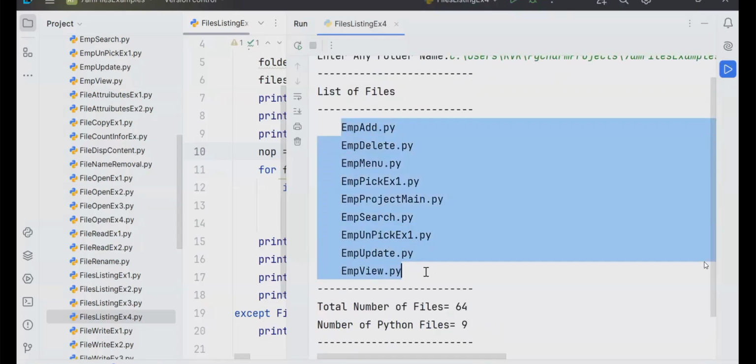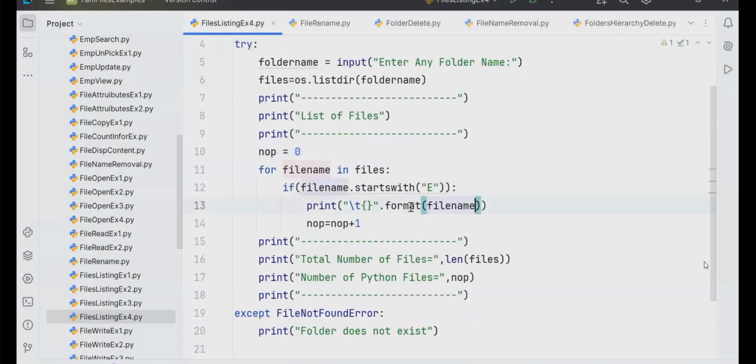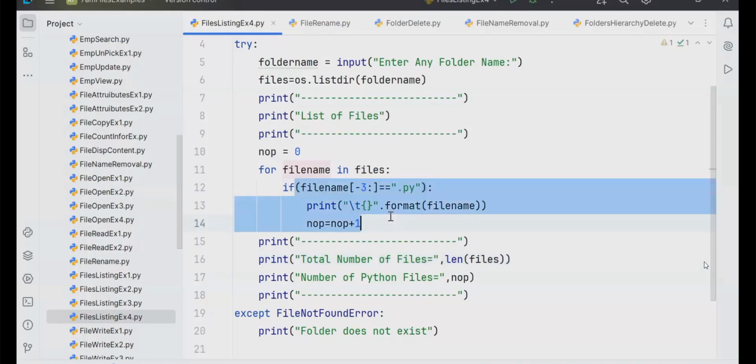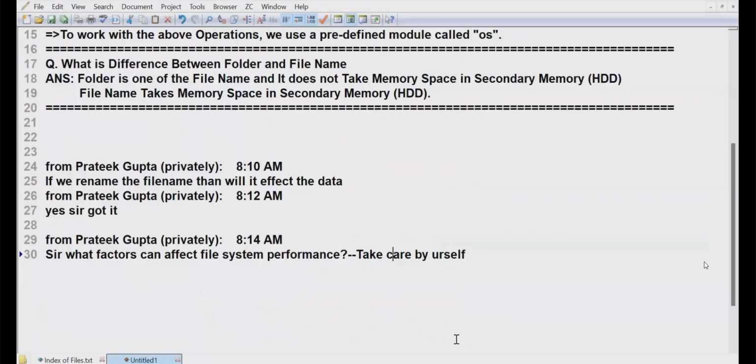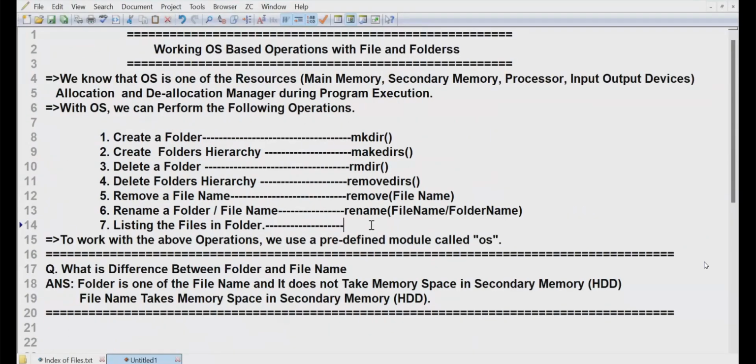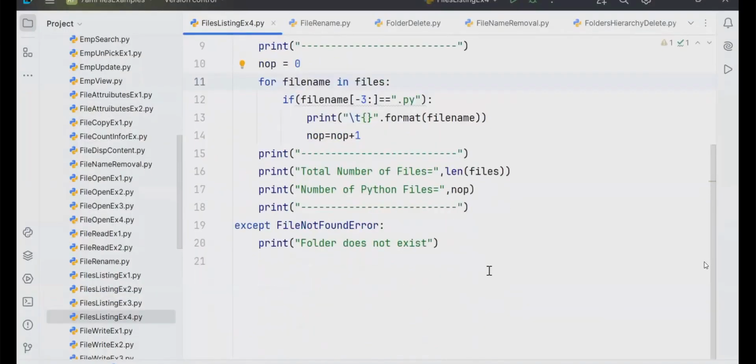So startswith and endswith are very important things. String functions are basically a very strong point, students. Like this, you can use this for listing the files. I hope you are following. This is about the concept of listing the files. So what is this? listdir. This is the function name. We use listdir to pass the folder name. Any folder name you pass, you will get the files from it.